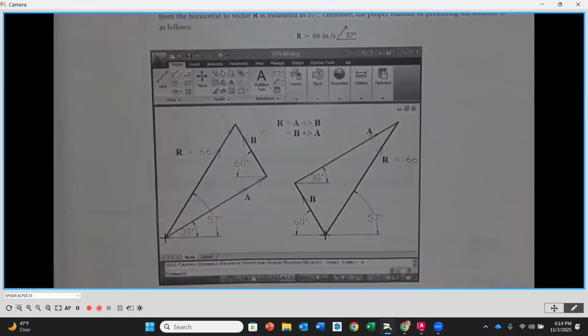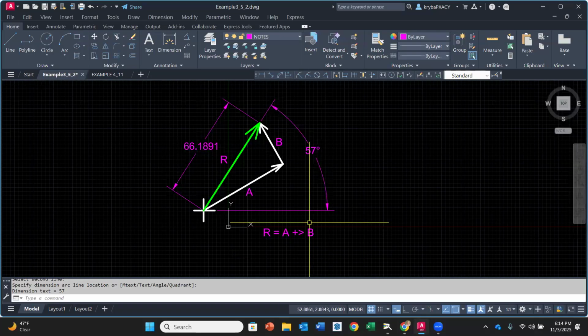I really prefer you not to do that, okay? So if we look back over here, we only want the magnitude and direction for what you're solving for. Don't add it for A and B. It's just going to add stuff that we're just not interested in. You also need to make sure that you have your equation for this vector addition. So R is equal to A plus, vectorially, B.